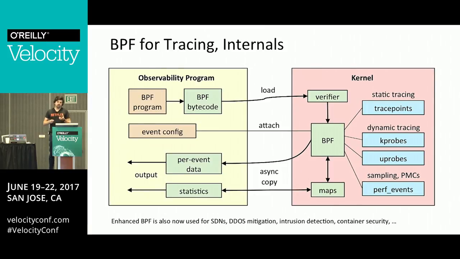The way the kernel will share data to user level has been optimized, which helps make this production safe. And so there are asynchronous copies of either per-event data, and there's also this idea of maps, where we have an associative array where we can store anything we'd like, and then user level can read that at whatever interval it likes. So that's used for summarization, doing histograms, doing frequency counts.